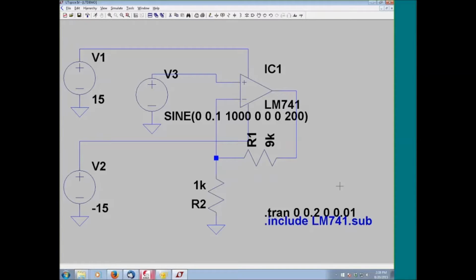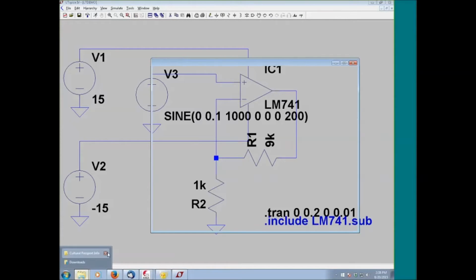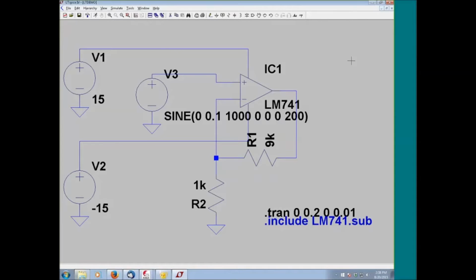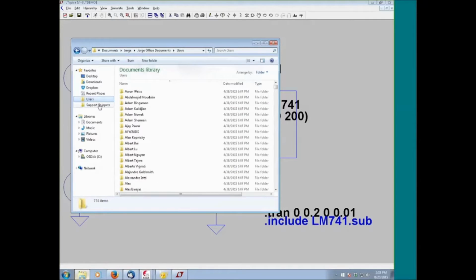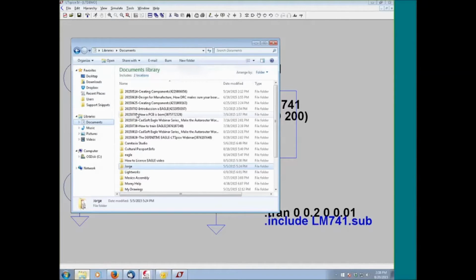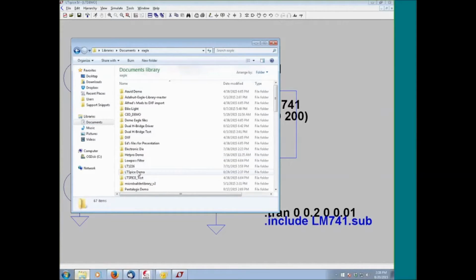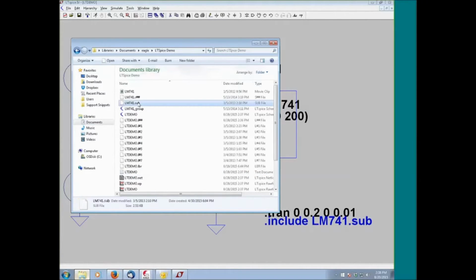If for some reason this doesn't work, guys, if this should fail, then a couple of things you may want to try. One thing you can try is copying this .sub model.